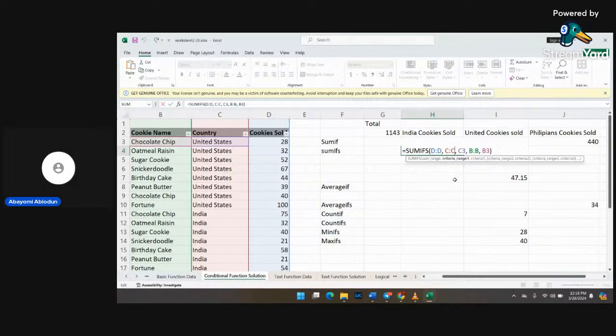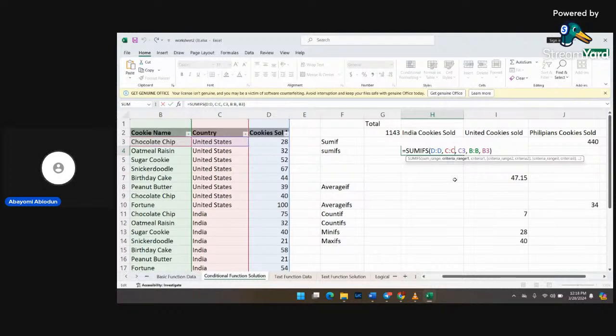we can also pick Philippines. Then after that, from this documentation, we also have criteria range 2. What is the criteria range 2? The criteria range 2 is B. That is, we don't just want to sum the cookies sold in United States alone. We also want to consider a particular cookie name sold in United States.